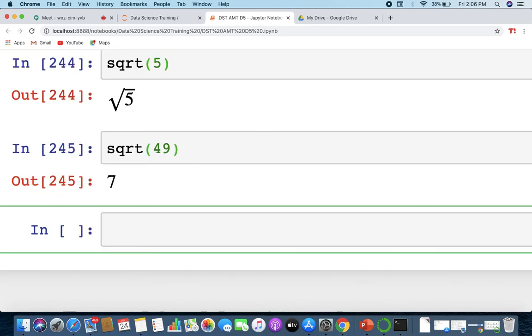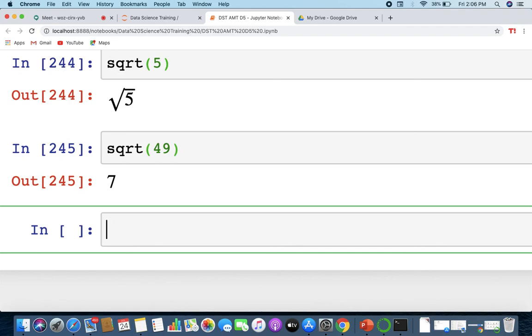The square root of a perfect square will give you a whole number out, right? And for the others you will get the expression under the root. So these are the things which come inside SymPy, right? Now we sum up all these things. We have read how to go about symbolic computations. We have seen everything there, right?